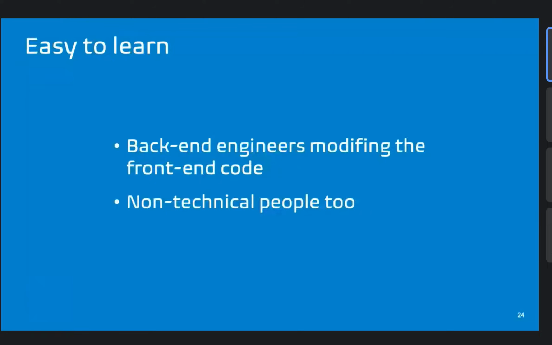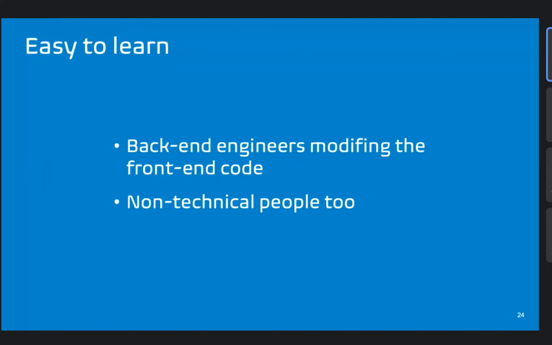So this has several consequences. For example, now we have several engineers in an offshore team in China that help us with Elm. So it was very fast for them to start making modifications in production. Another consequence is that we have back-end engineers who sometimes modify the front end by themselves without asking a front-end engineer to do the work.